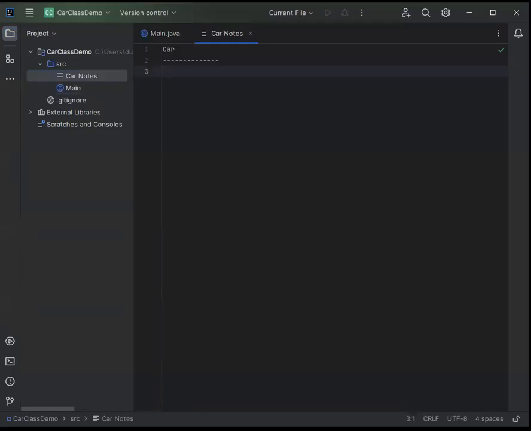So I've decided to use a car as my topic of this program. I'm going to keep it very simple. I've decided I want a string of make. Make is a characteristic or a property of the car that I'm going to want to track. That's going to be a string. So I'm just making notes. I'm not programming here.